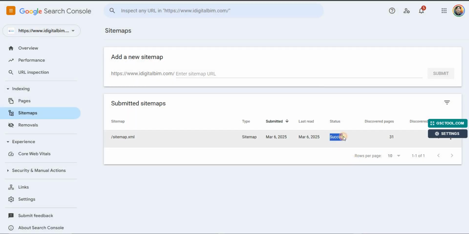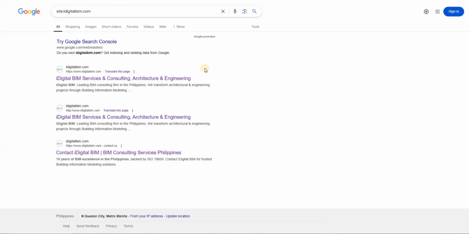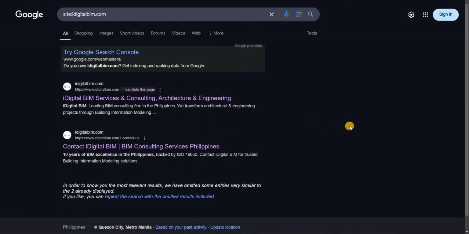So once you have successfully submitted the sitemap XML to Google Search Console, it's now just a matter of waiting, to monitor when Google will actually start showing those URLs in your search engine result pages. So maybe just revisit that in a day or so, or at least after a week.